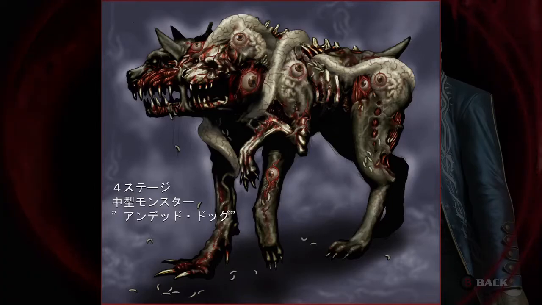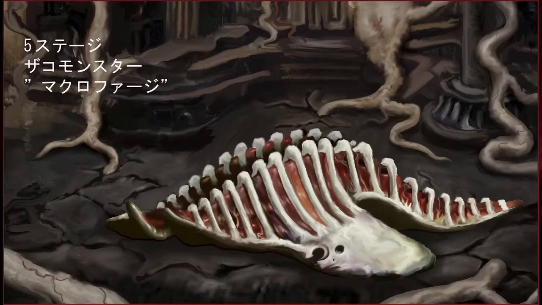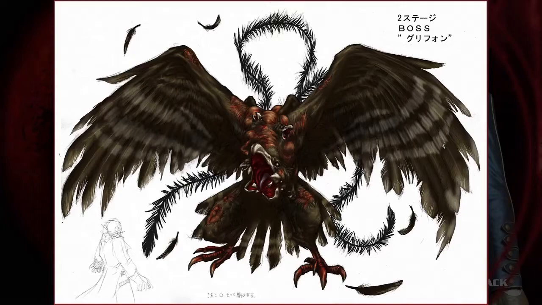Undead dog. I think that drops from the ceiling. Let's see, is that mu or ma? Macrophage, like a white blood cell that eats things, but it's also an eye. Zako monster. Also called macrophage or macrophage, I'm not sure. A more organic looking griffon.